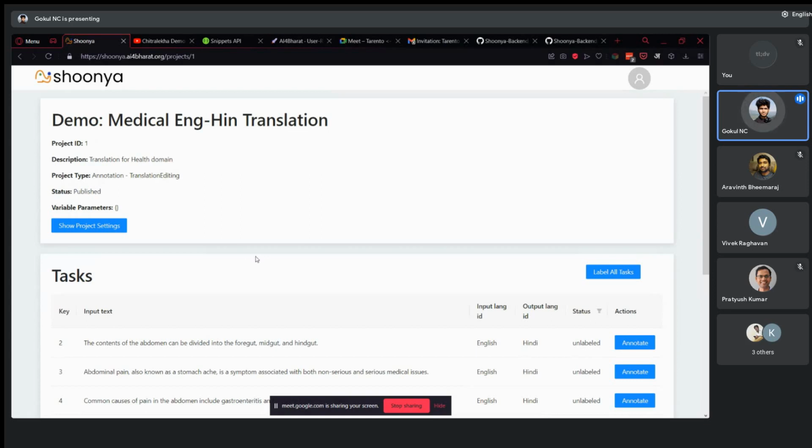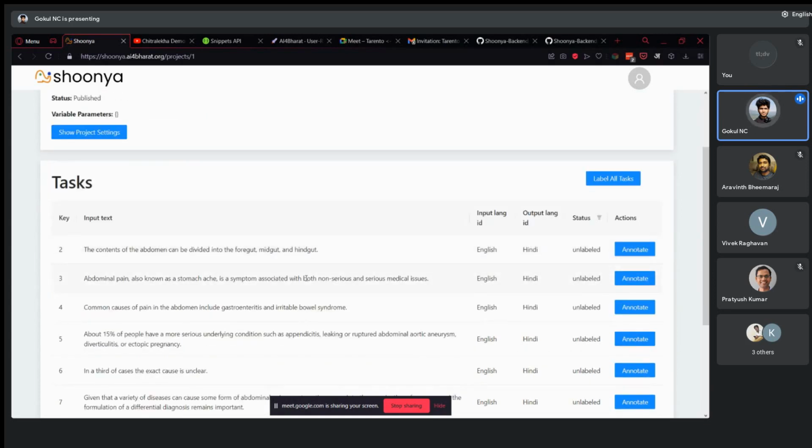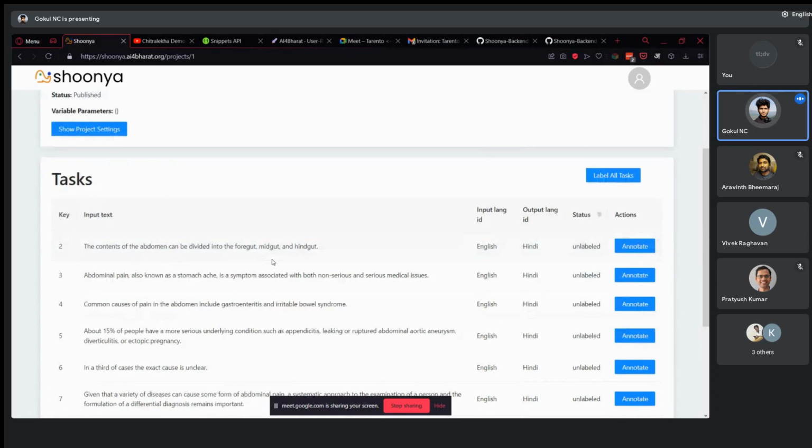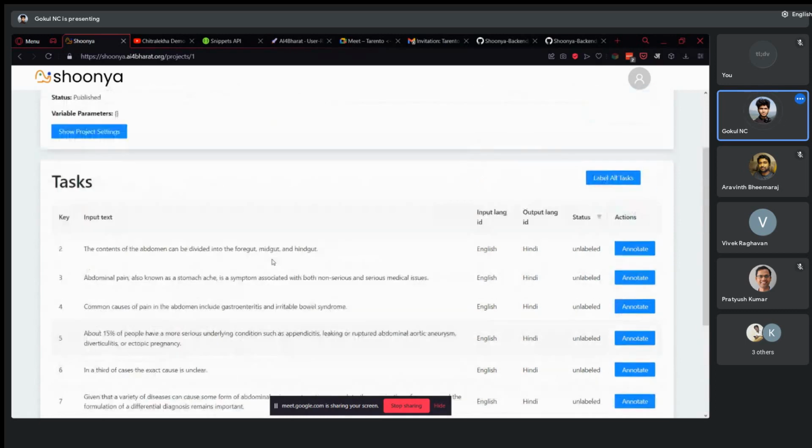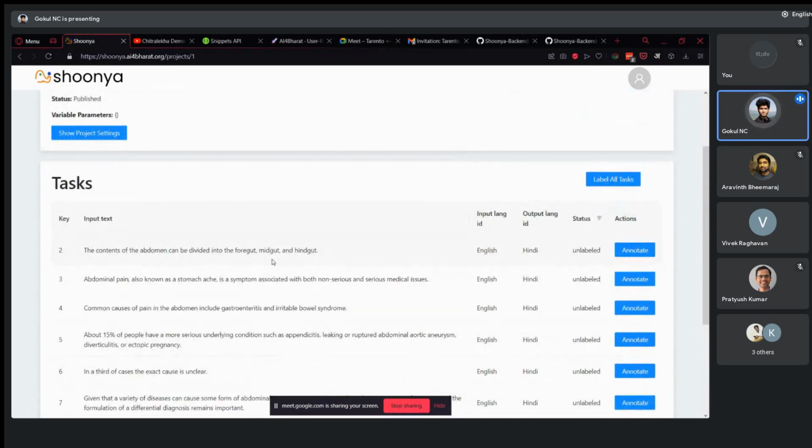And then this is the table of importance for us here. This table shows the list of all the tasks which must be annotated by the annotators who are assigned to this project. In this sample project for the demo, I have populated around 100 tasks, and I have also run machine translation for them.